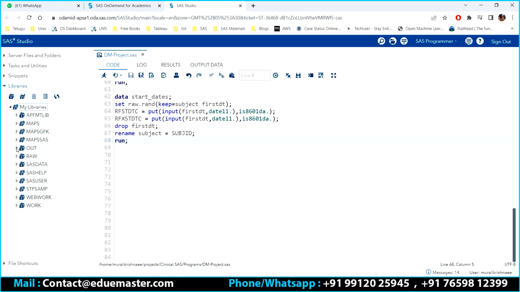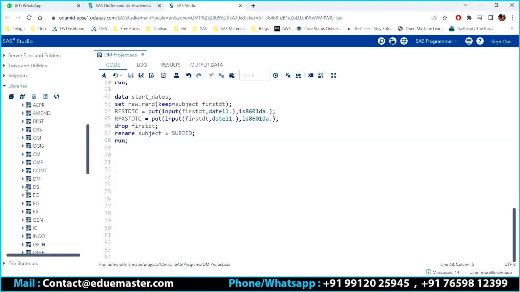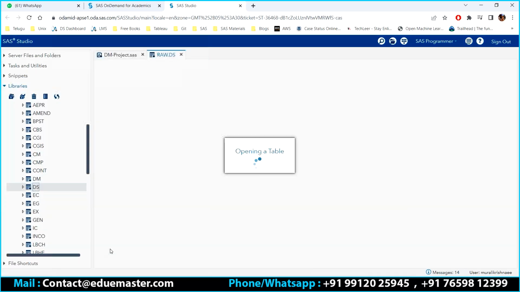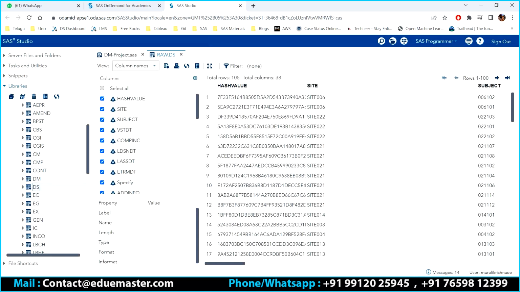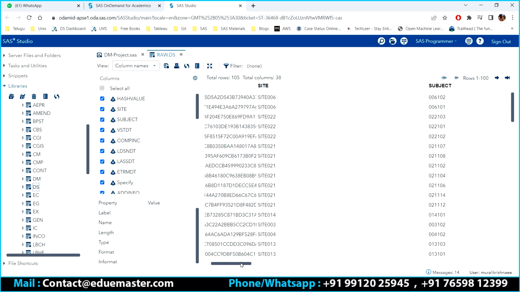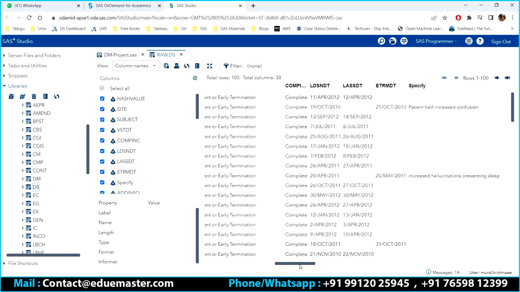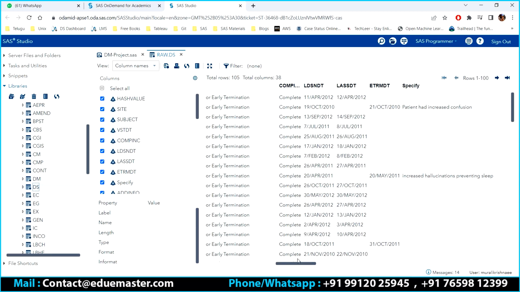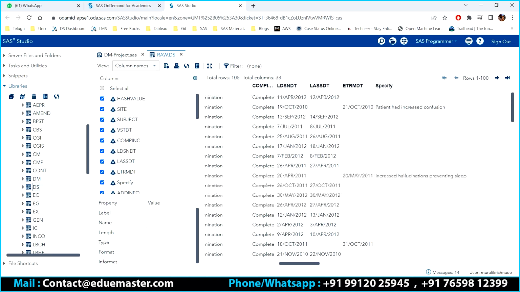Again, if I go to my libraries, my end dates are actually available in the disposition domain here. If I go to this disposition domain, again, I have the subject details. Along with the subject details, if I scroll right, can you see there is something called LDSNDT?